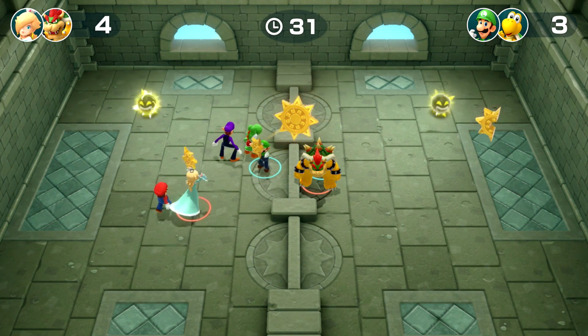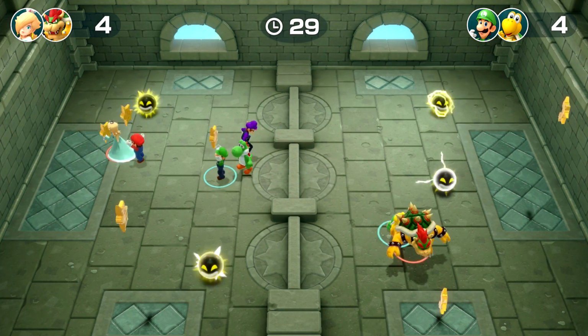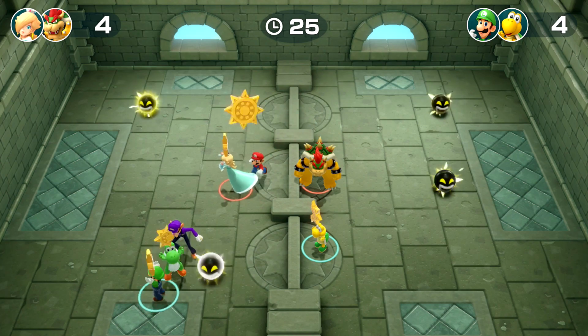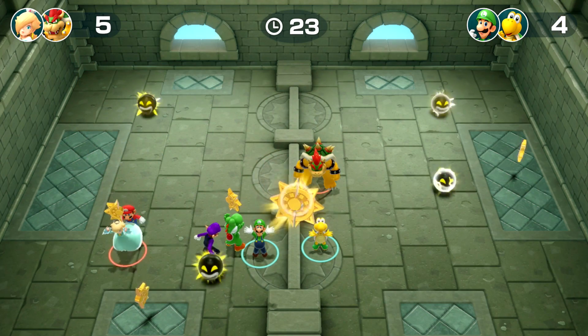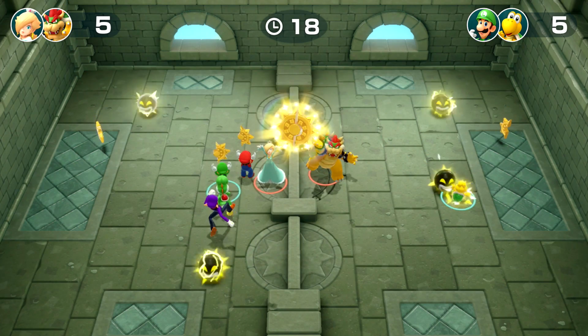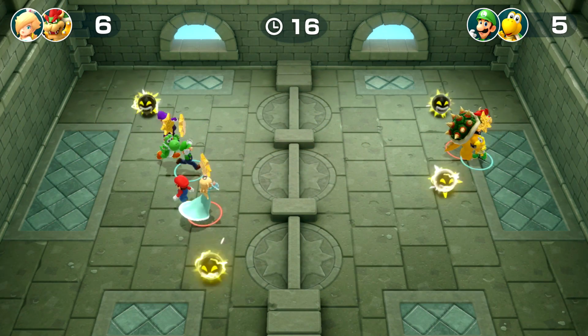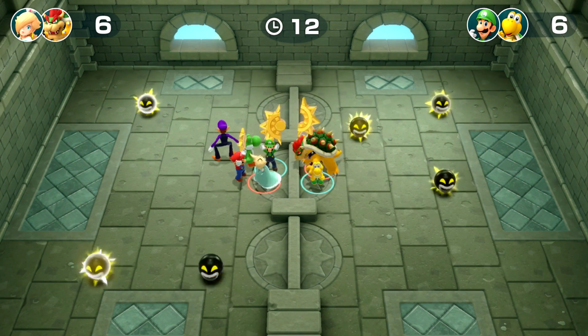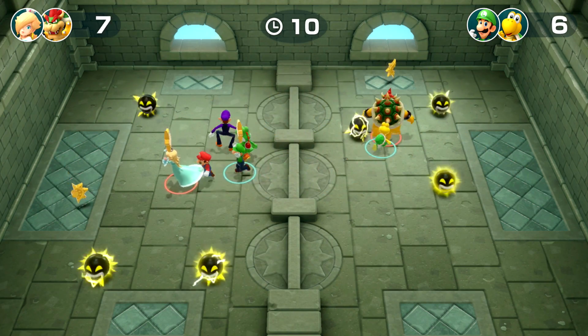We still have 33 seconds left. Can I take this from you? No, I can't. Oh gosh, watch out. Bowser. So we're 1 point ahead of them for now. That might not be the way forever. Come on, come on. Excellent. Oh, I could have stole that from you. Would have been perfect. Come on, come on, come on. Let me snag this one. Got it. Okay, Bowser, keep moving, keep moving.